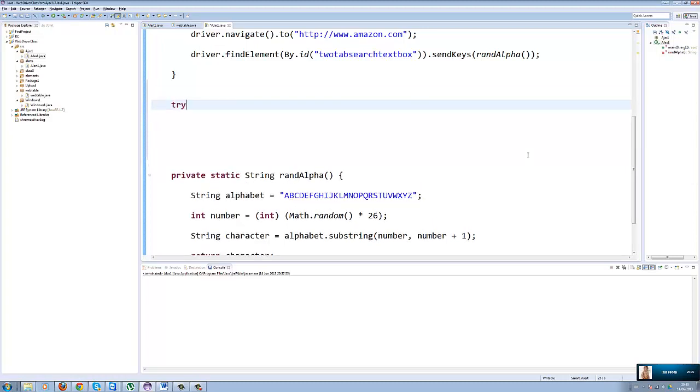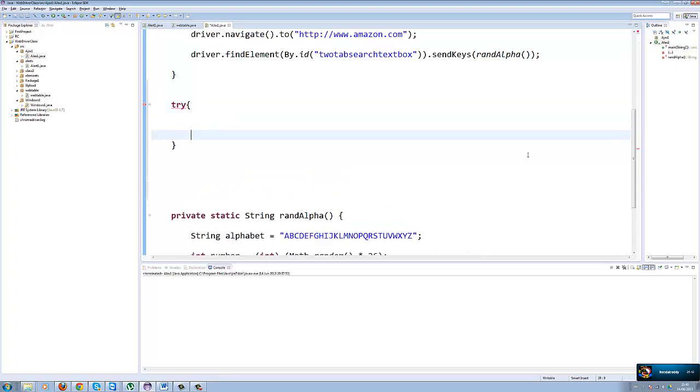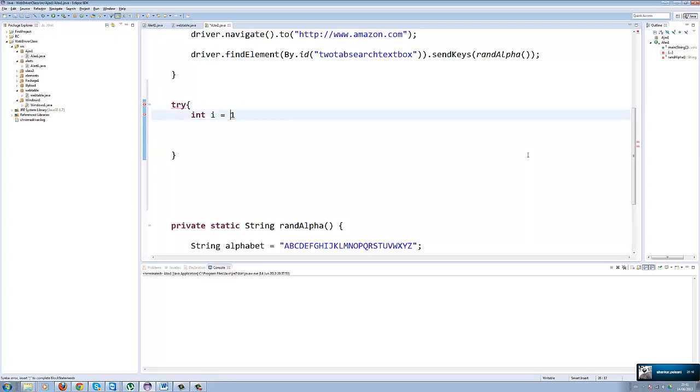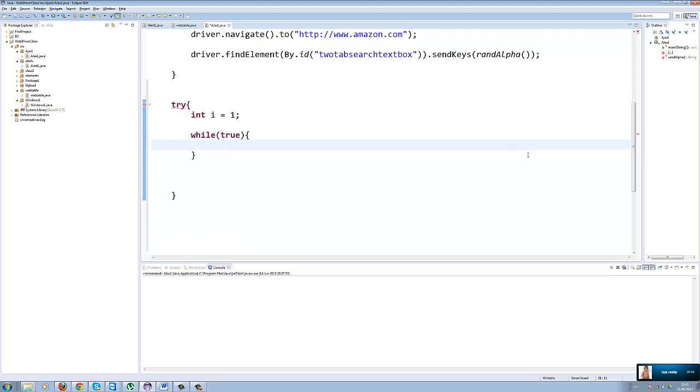Okay, try. So I'll take an integer. You know this already, so I'll go with integer i is equal to 1. I'll write a while loop here: while true. While true means do it always. Do it always. What to do? Print, System.out.println.